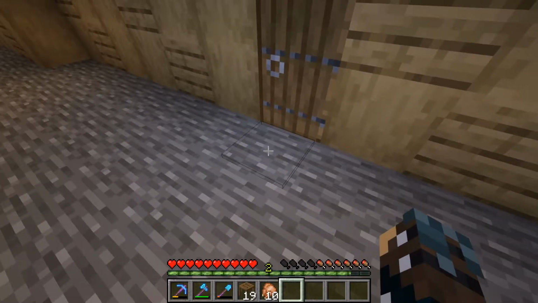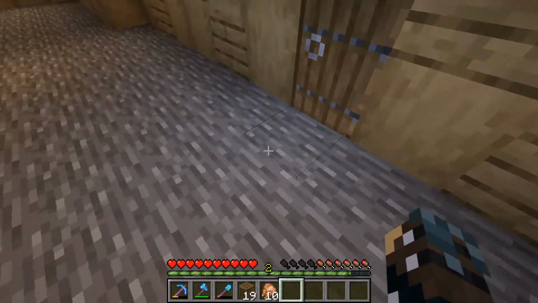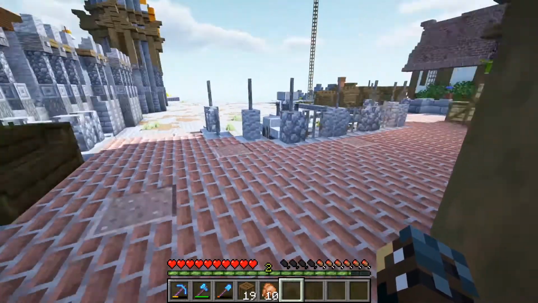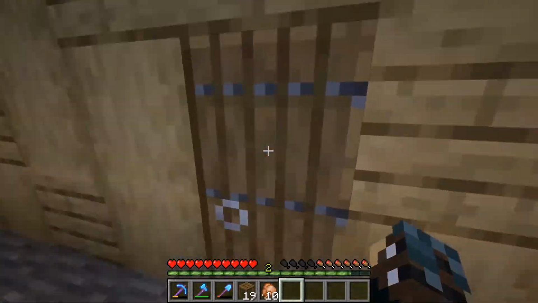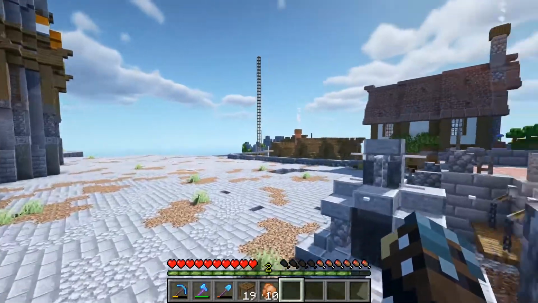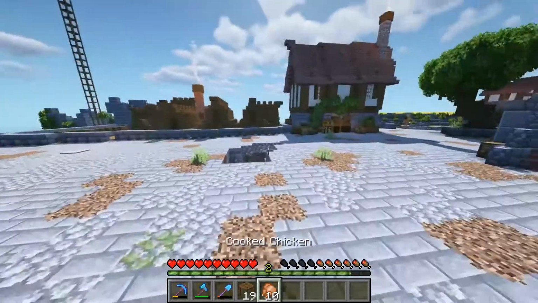So right here is an invisible pressure plate. In my texture pack, I made acacia pressure plates invisible. And I thought it was pretty cool. You don't have to have ugly, weird pressure plates sitting in front of your doors. So that's pretty much it for the little tour of the harbor side that I built.